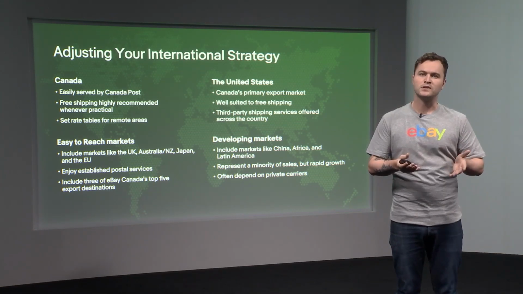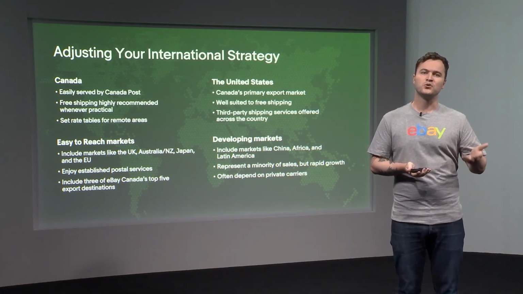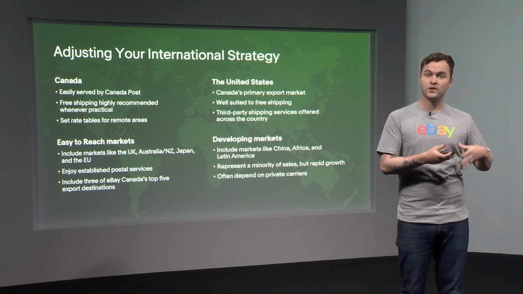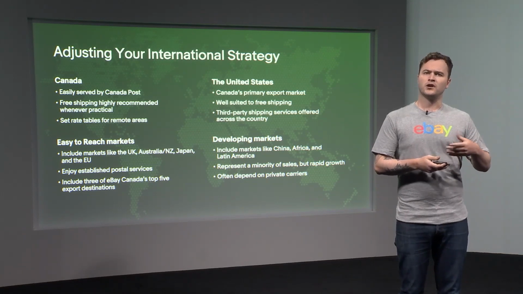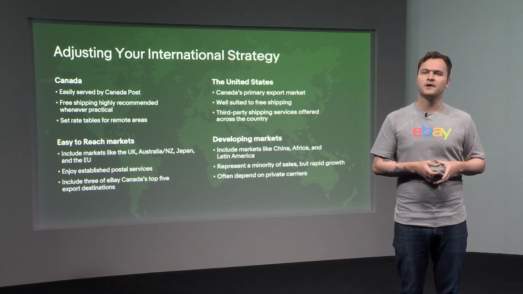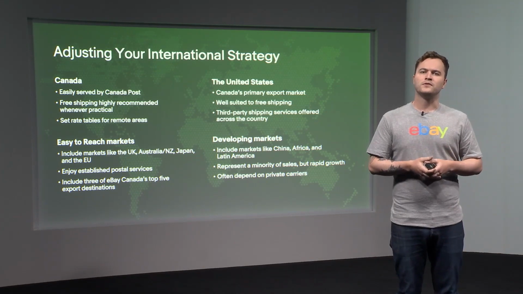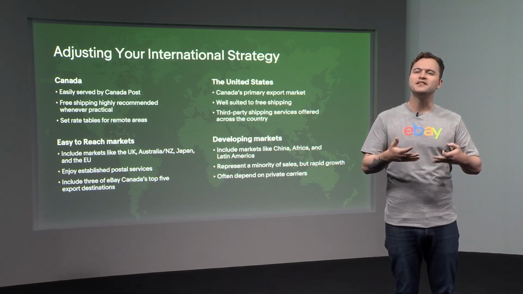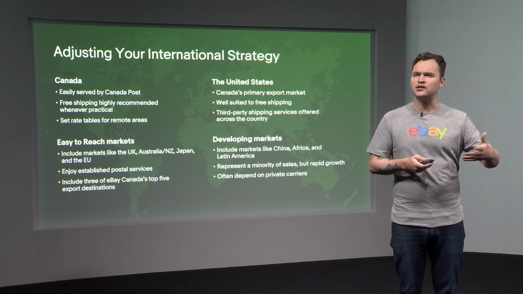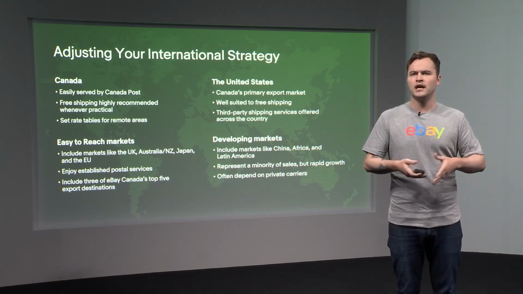That alone is going to represent the majority of your prospective customers, and of course, those are the two easiest to ship to. Once you feel comfortable with the United States, you've gotten used to the different idiosyncrasies of selling globally, you might want to consider those next group of markets, which is our easy to reach markets. Those are markets like the UK, Australia, New Zealand, Japan, or the European Union writ large.